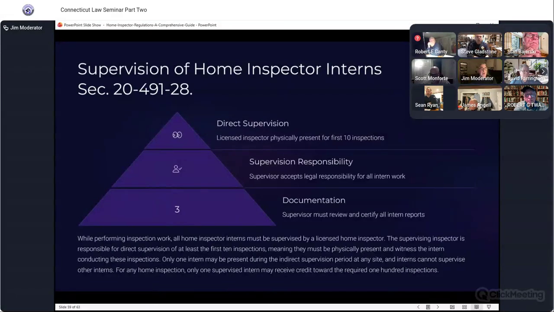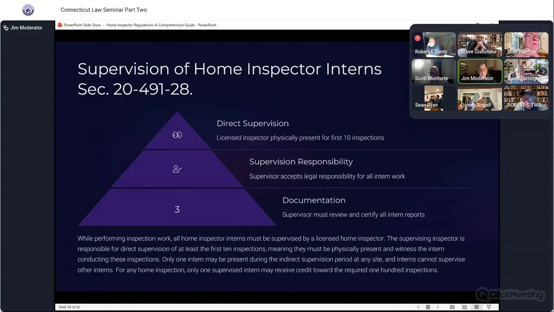Supervision of inspector interns, direct supervision. Again, we've talked about it for the first 10 inspections. The supervisor accepts legal responsibility for all intern work. Documentation: the supervisor must review and certify all intern reports. While performing inspection work, all home inspector interns must be supervised by a licensed inspector.